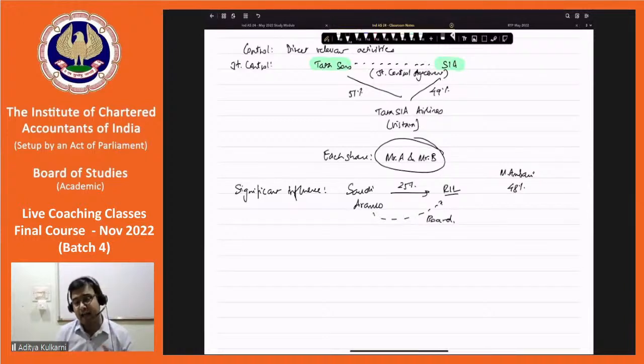So tomorrow, if any decision has to be taken for a particular event or a particular transaction, the decision will ultimately be what Mukesh Ambani takes. But because Saudi Aramco is on the board, can it participate in the decision? Yes, it can say yes, it can say no. If it says no, it can also give a reason why Saudi Aramco is not in favor of that decision. Will this negative feedback reach Mukesh Ambani, the controlling shareholder? Definitely, because he's also on the board. Aramco is also on the board. So at least Saudi Aramco's viewpoint will reach Mukesh Ambani.